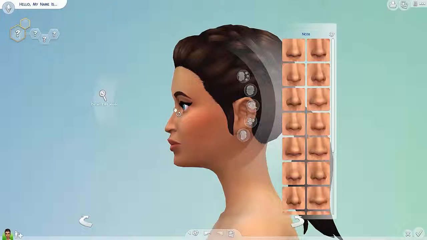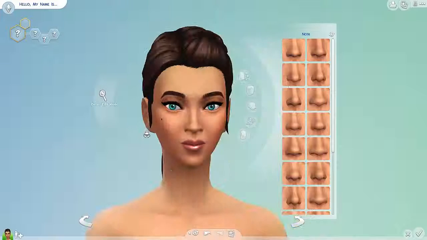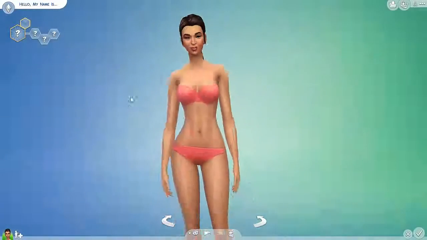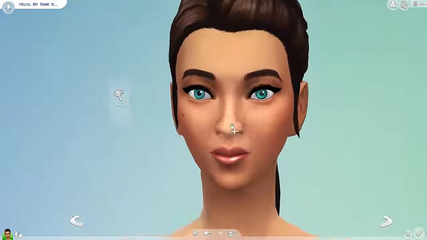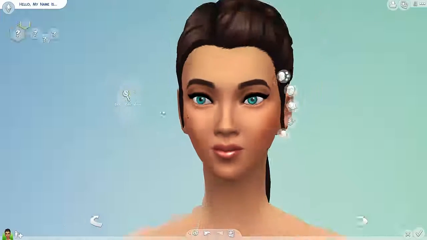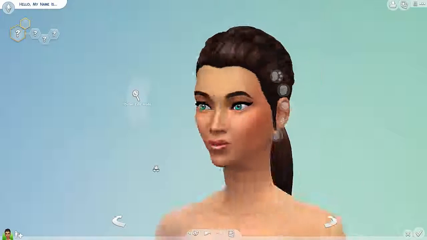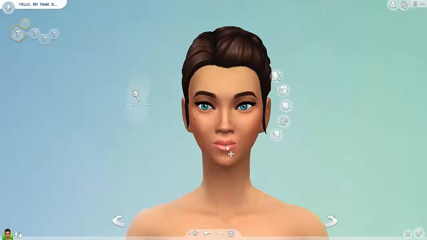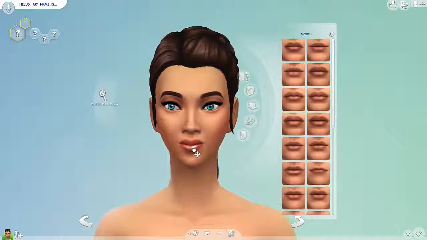It's still not really what I wanted. And that's when I realized that that was the problem, was the nostril height itself, and it looks so much better already. And then just her lips I need to fix.